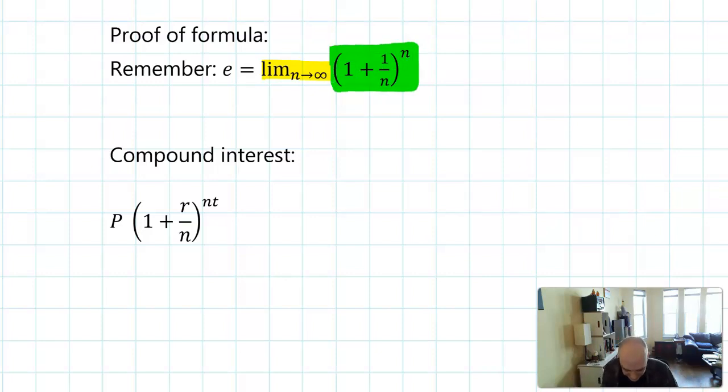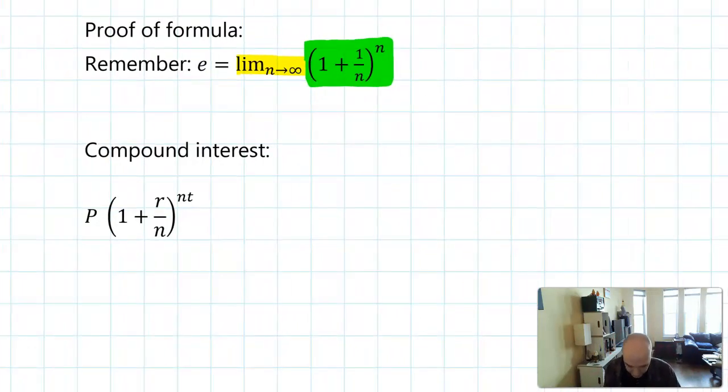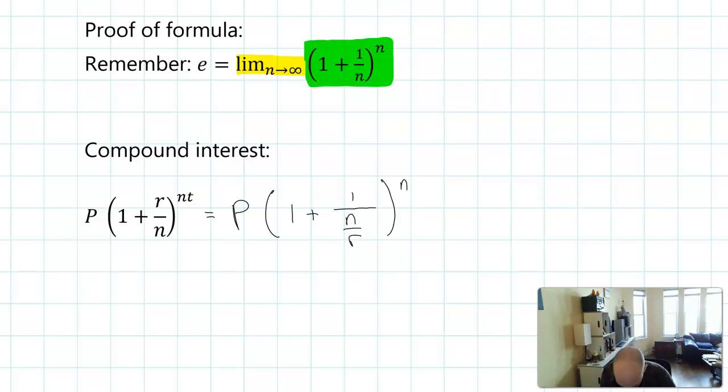And you might be looking at that and say, that looks like the compound interest formula. Kind of. Sort of. Right? But there's a 1 there and there's an r there. So where is everything coming from? How does the e specifically get there? Well, check this out. We're actually going to use some of our cool fraction math tricks. So I could write this as P times (1 plus 1 over n over r), right? I'm taking the reciprocal of a fraction like this. 1 over n over r would be r over n, to the nt.